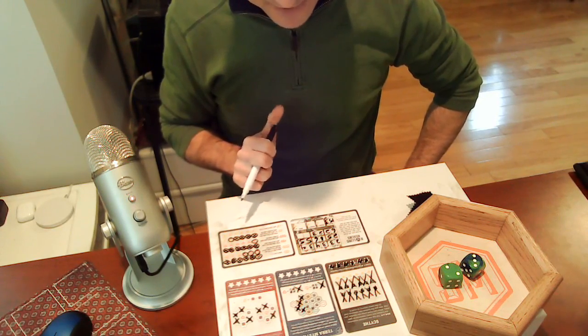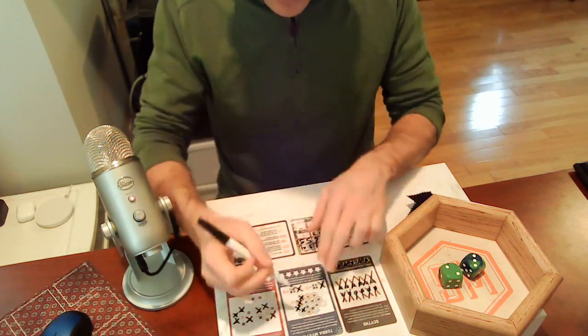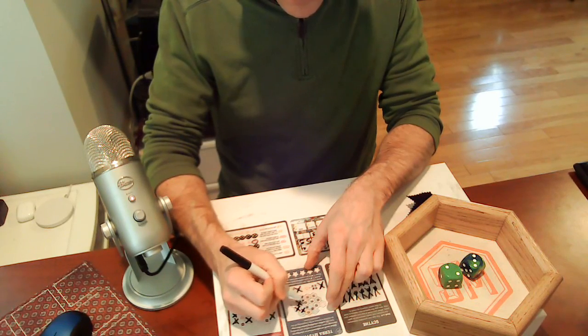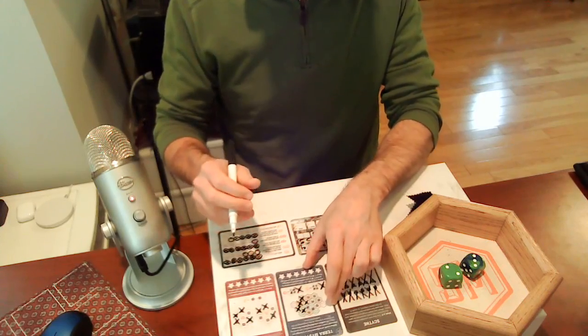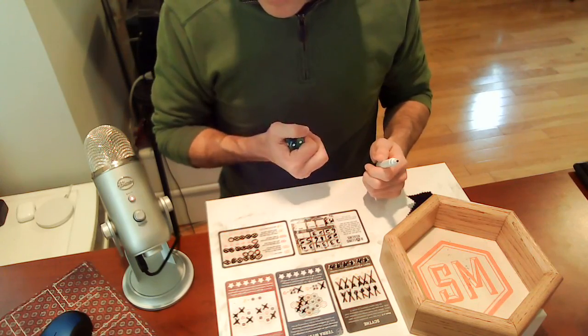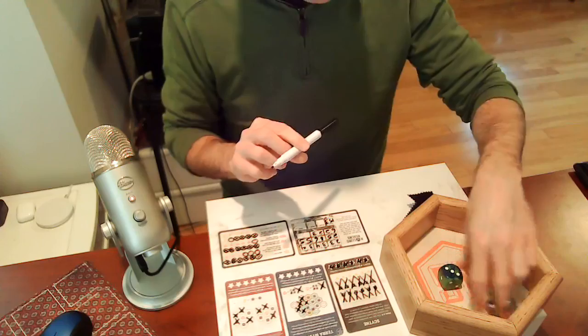Oh, this is tough. This is really tough. I'm going to gamble a little bit here and just cross off this 3. I don't know how that helps me at all. I'll cross off that 3. Why not? Okay, final turn. I really need a 5. Yeah, 5. That's the number. That's a pair of 3s.